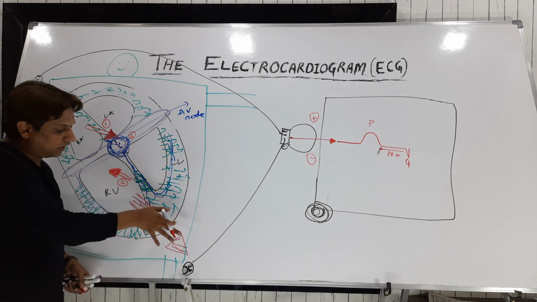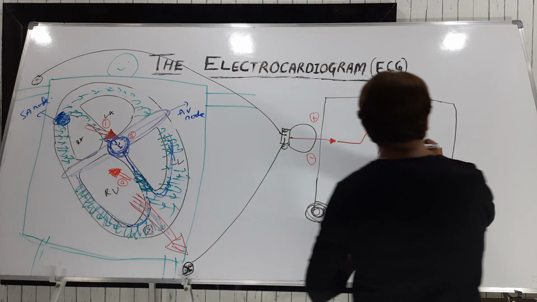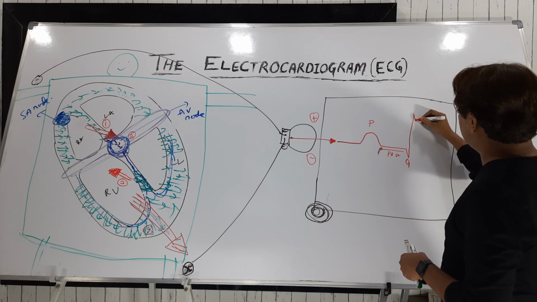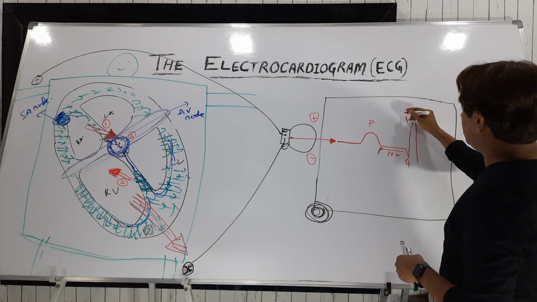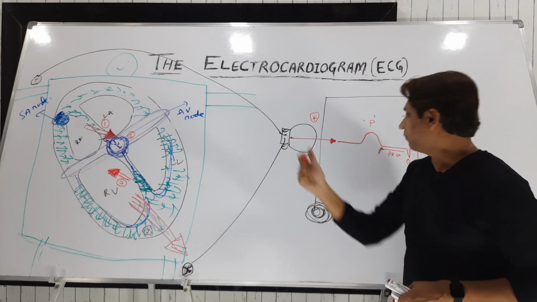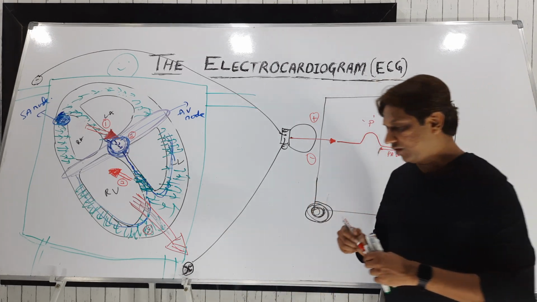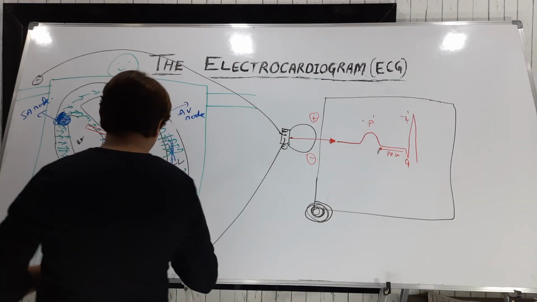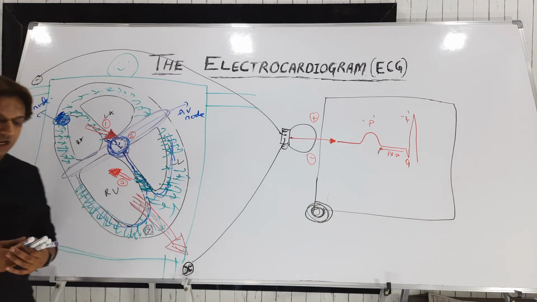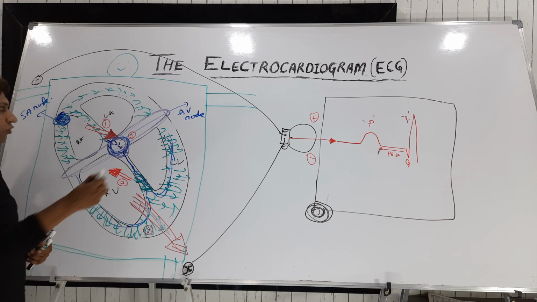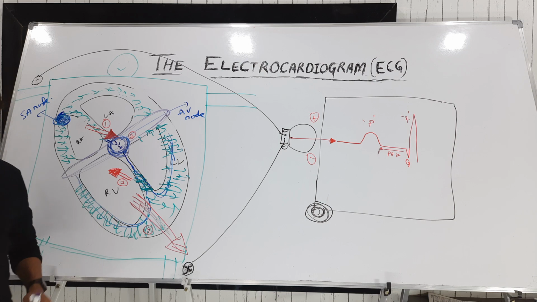Now this positive current is moving towards the positive electrode. It leads to a positive deflection, represented by one bigger wave in the ECG, known as the R wave. So first is the P wave, atrial depolarization, then the Q wave, interventricular septum depolarization, and finally the R wave, a bigger wave because of the bigger vector of depolarization of both ventricular muscles. Now finally the basal portion of the ventricles is depolarized. So the ventricles depolarize in 3 phases.